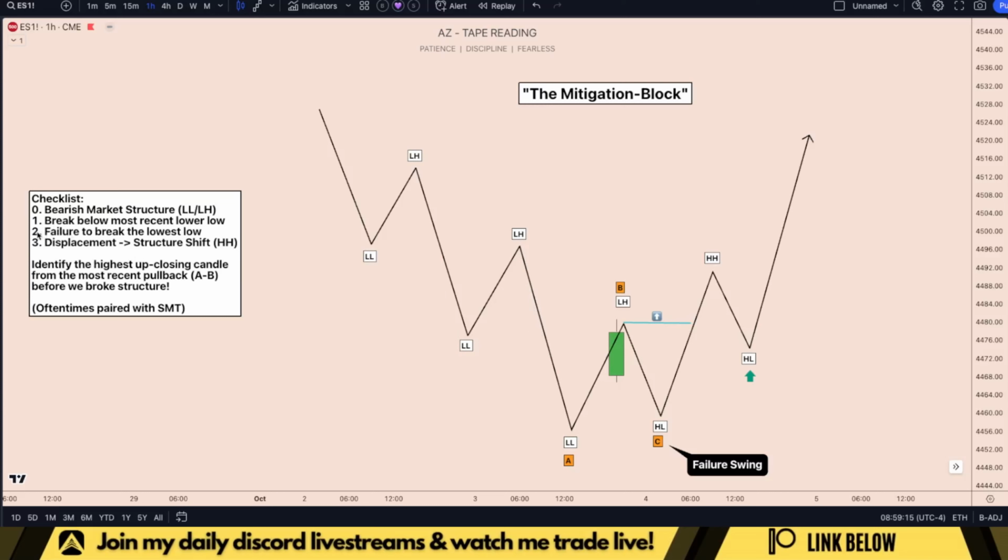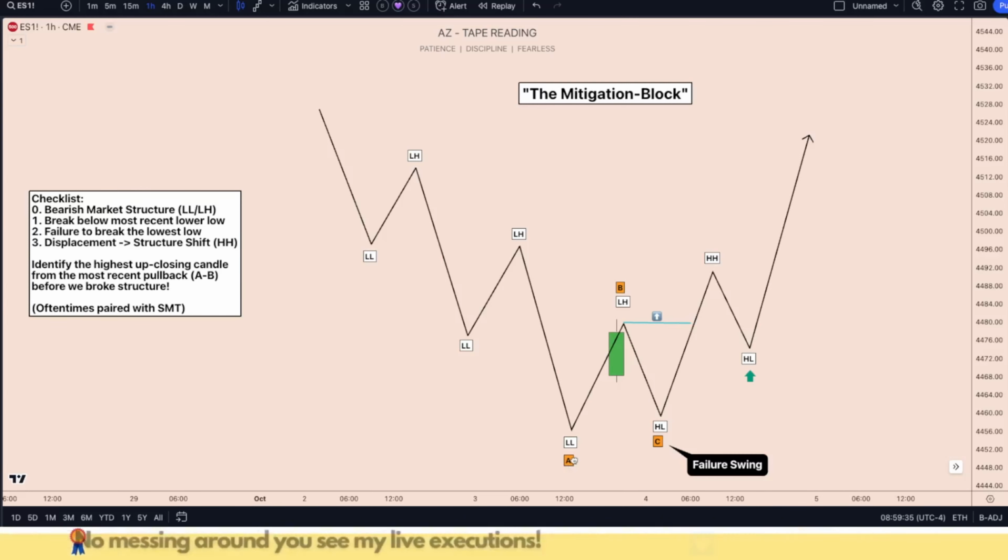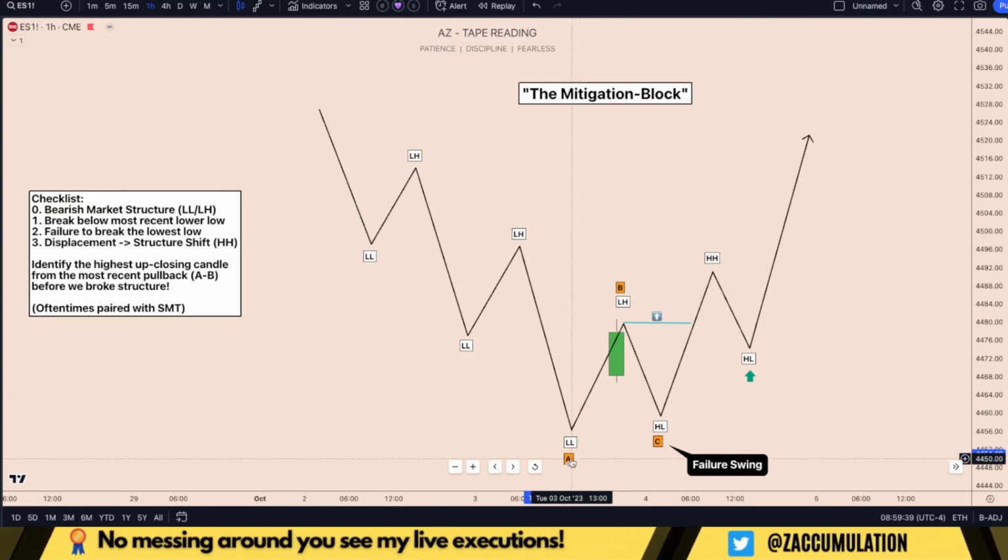That's step number 1. Step number 2 is we need a failure to break the lowest low. So currently this is our lowest low. We pull back like we did right here and right here, but this time we fail to break lower. If you came from an ABC pattern trading background, we look at the most recent lowest low on our chart as our point A, and the lower high with the pullback is going to be our point B. So the move from B to C fails to break our most recent lower low, A, and it's labeled as a failure swing. This is the difference to the breaker block.